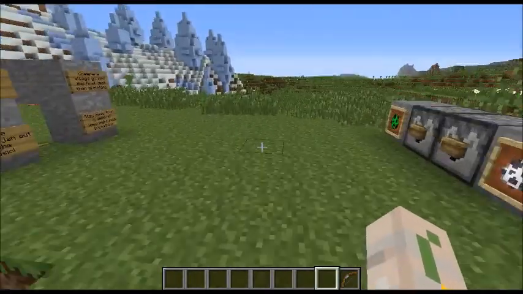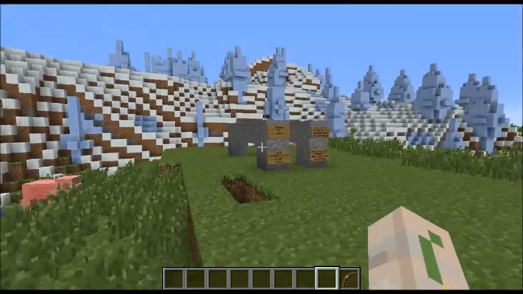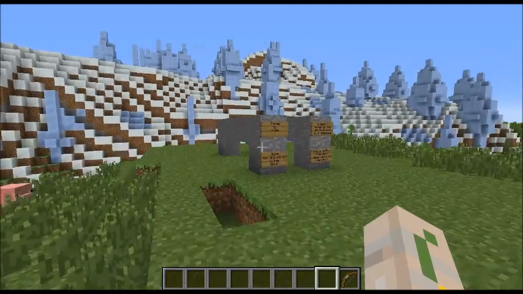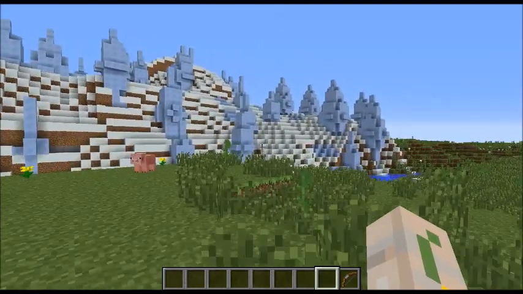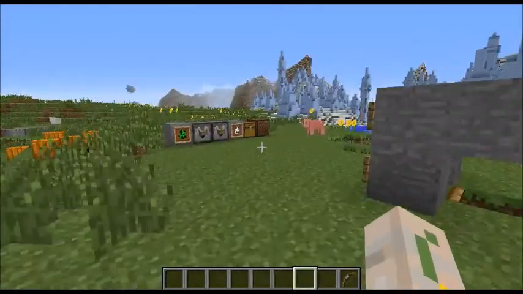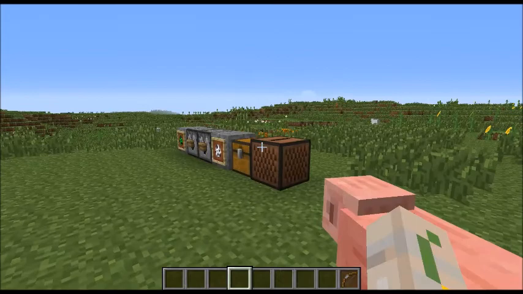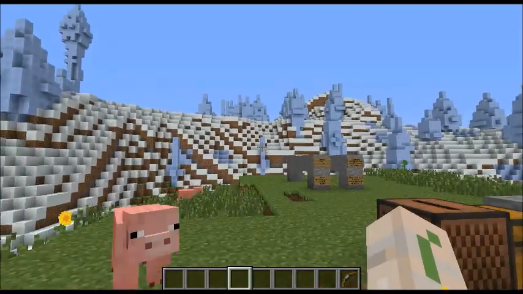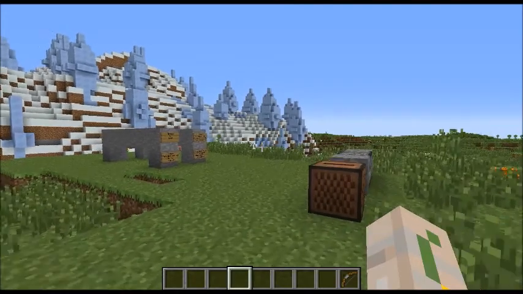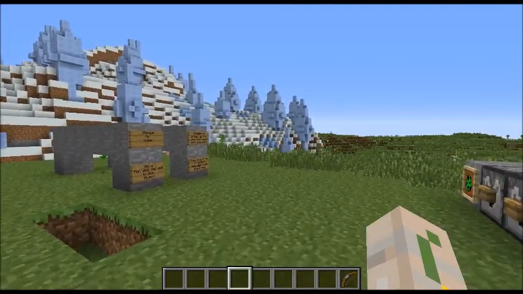Today we are going to be looking at probably the best way to get music discs. As you guys know, there's only two ways to get music discs. One way is to find them in a dungeon chest, but that's probably the bad way and the boringest way. The other way is you need to get a skeleton to shoot a creeper and kill it with its arrow, and that will have a 100% chance of dropping a music disc.